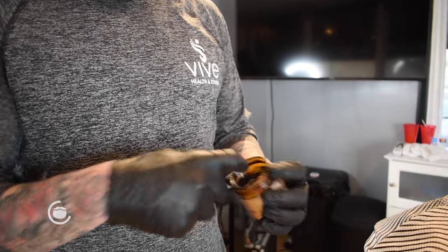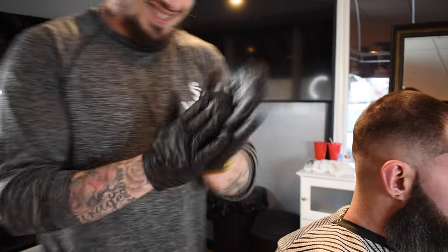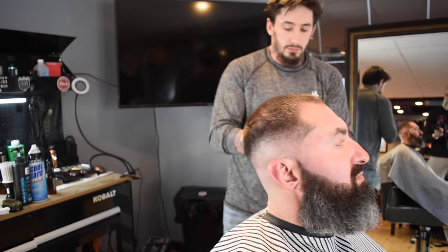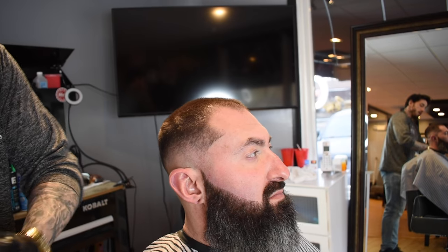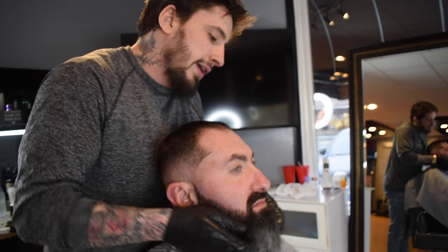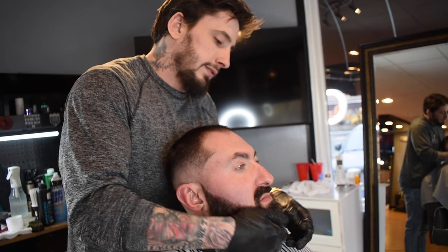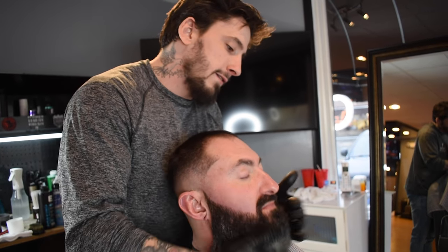Old Money, definitely my favorite styling balm. And all I'm gonna do is apply this to the beard. I go through all my fingers just to make sure I'm getting it everywhere. And kind of like grab and pinch. Get your fingers under the surface hair.